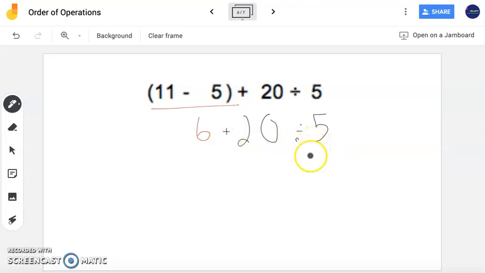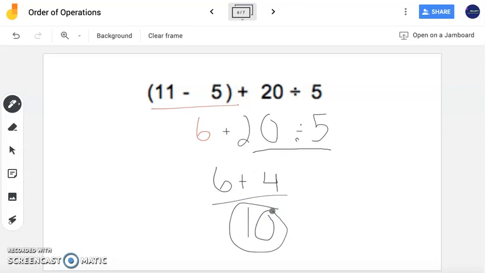It's the second sign. So what I'm going to do is underline the number to the left and the right of that division sign, and that's what you're doing. You're only doing 20 divided by 5, which is 4. Now I still need to include plus 6. So notice all I did was 20 divided by 5. That was it. And now that's 4. So I replace that with the number 4, and my last step here is 6 plus 4 is 10. Notice again, I got one number as my answer. That is your goal here. As always, follow order of operations to help you when solving these problems.